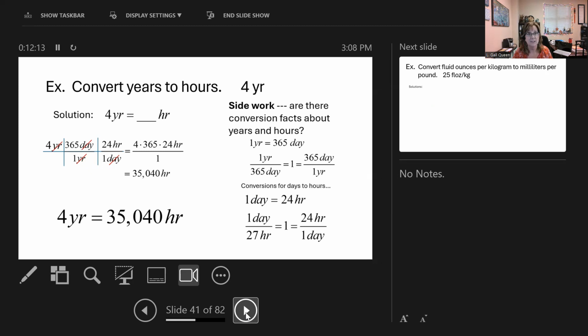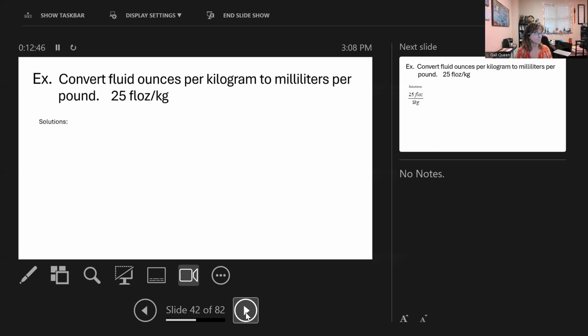So every time we use a conversion, we're going to form a fraction equivalent to 1, either by putting the fraction this way with a quantity on the top and a different one on the bottom, or we can flip it over and put the quantities inverted. You need to decide which fraction to use based on which set of units you want to cancel and go away. So I hope that that makes sense. Okay, now let's go to one that's a little bit harder, one that you will see, more like one that you'll see in your discussion question this week.